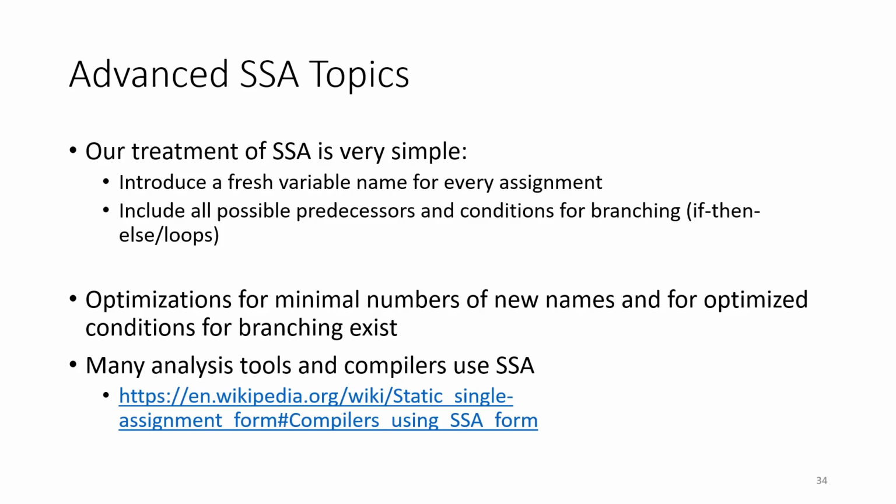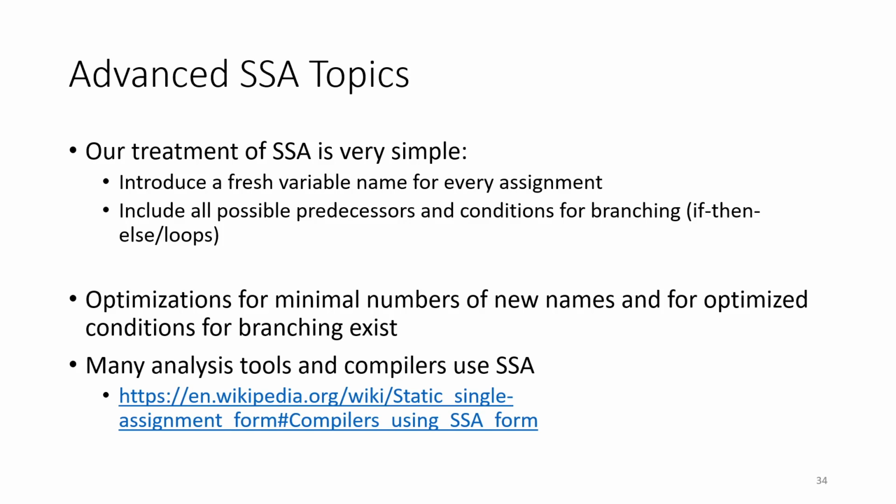And actually, our code usually just had very, very simple structure. We just had a linear sequence of lines, which is not the case for most programs. So very much simplified, introduce a fresh variable, and then we said, well, if we want to have branching with an if then else or in a loop, we need to include all the possible predecessors from the previous code and just check what condition was there. So what is the current value of this variable?